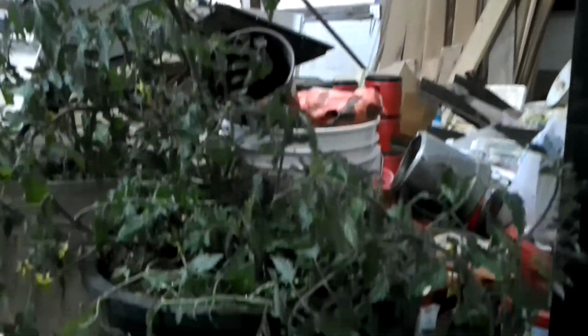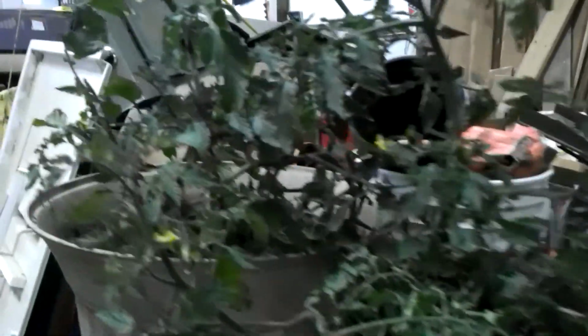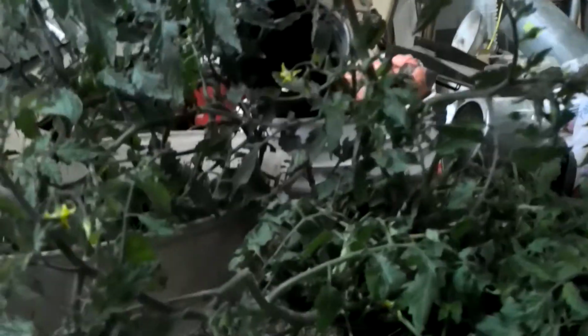These are the tomato plants I dug up yesterday, and I'll be perfectly honest, they're not looking so hot. They look like they went into a pretty deep shock. So I'm going to try to water them again and see if I can revive them. Looks like I did not do them any favors by trying to bring them in. But I made the effort. We'll see how that part goes.